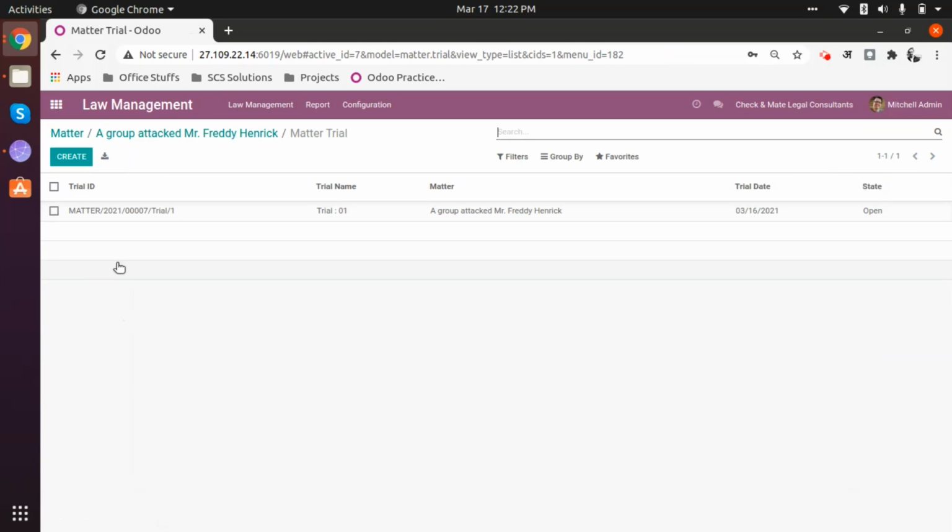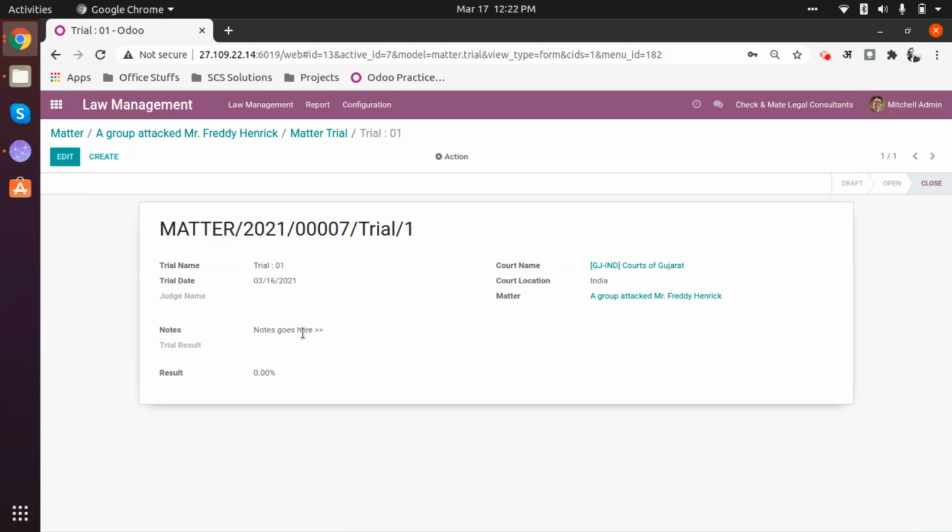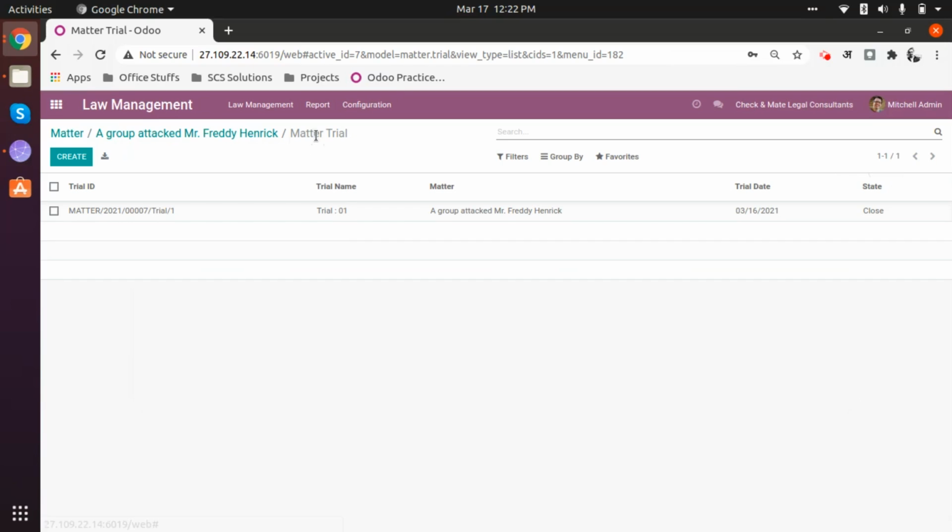Also, we can close the matter by going inside the matter and clicking on done, which means that the matter has been closed. Sorry, the trial has been closed. And if you want to add some more trials, we can create them as I said, or we simply can close the particular trial and create a new one.